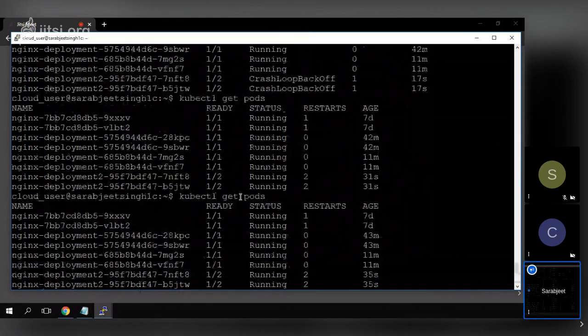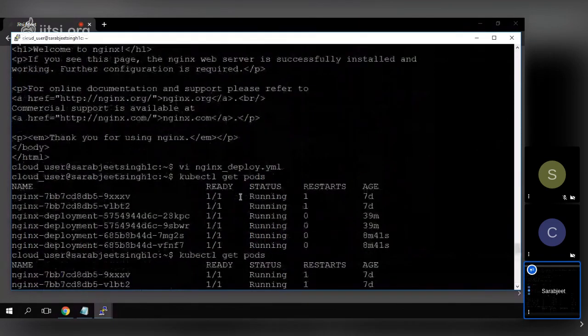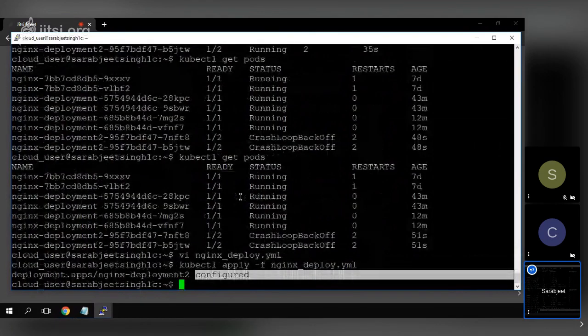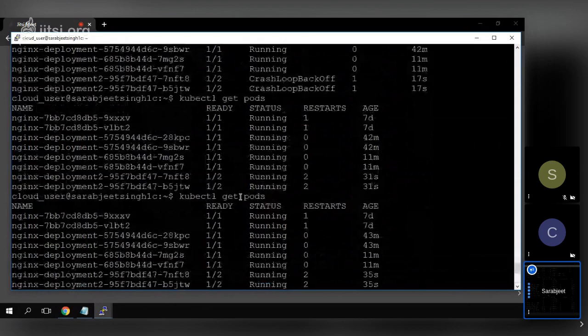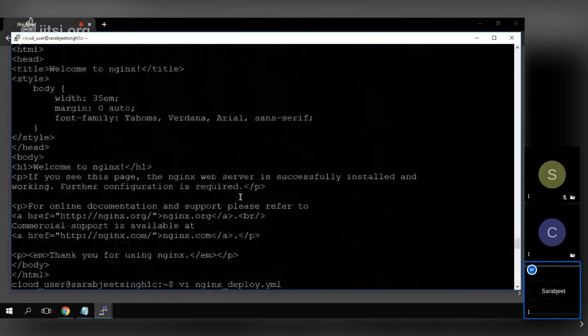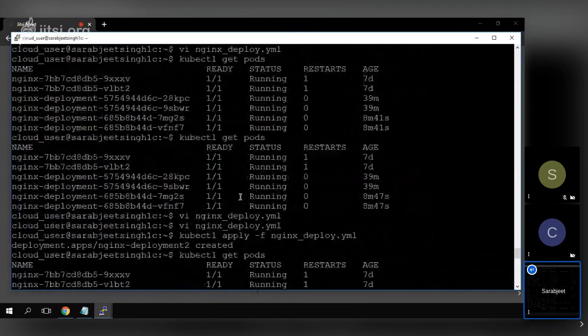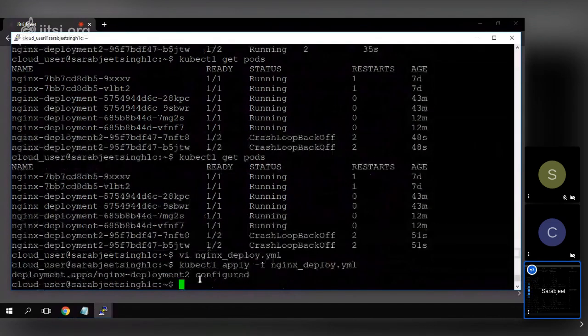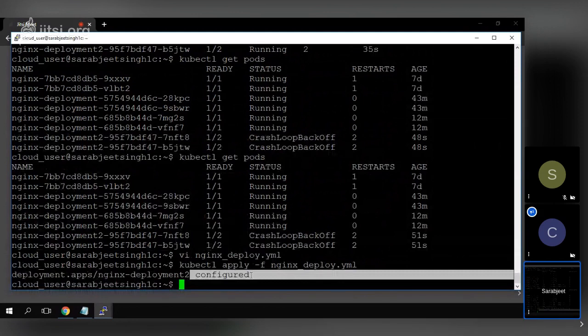And if I just scroll over here, where I have created that one, I just clear the screen. Here you can see created, but here you can see configured. So this is the use of this apply.